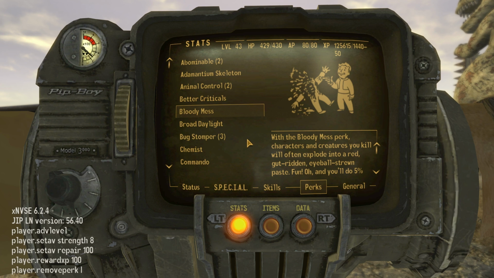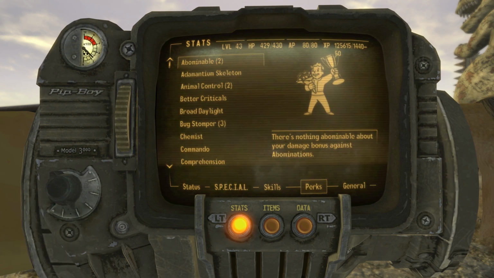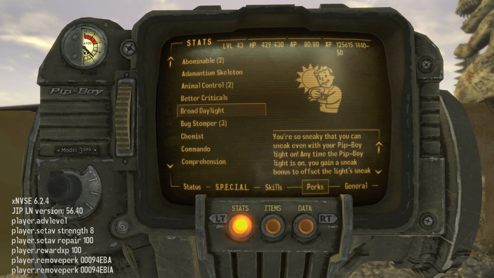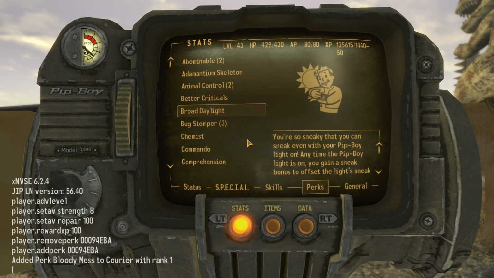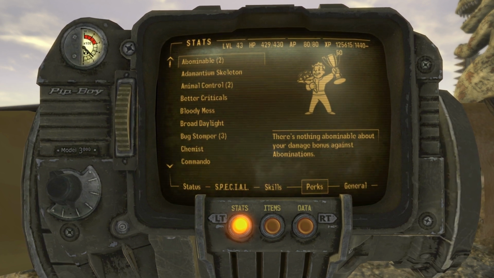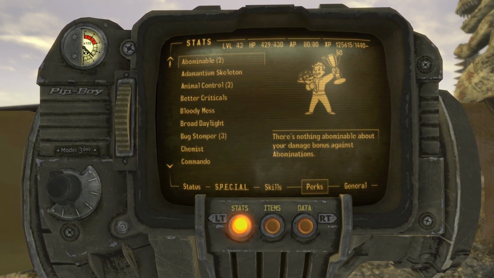I happen to know the ID of this one. It is 00094EBA. If I hit enter, then what this would have done is removed the Bloody Mess perk. Now notice that the Bloody Mess perk is gone. Similarly, I can add the perk instead. Instead of saying player.removeperk, I can do player.addperk. If I hit enter and close the window, notice that I actually got the perk back. So you can use player.addperk or player.removeperk to add and remove perks.